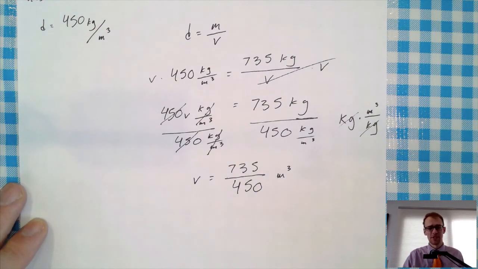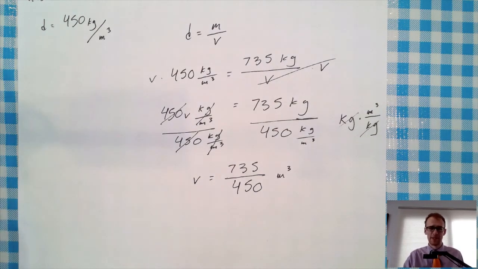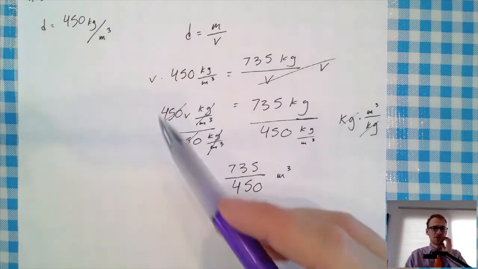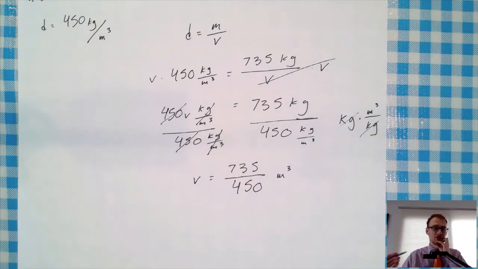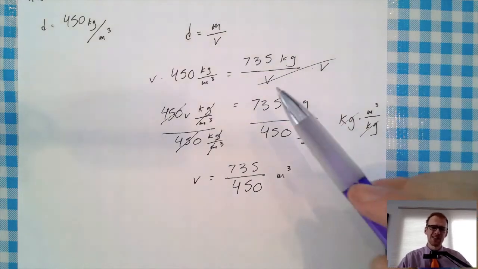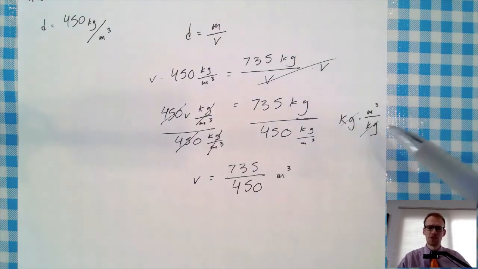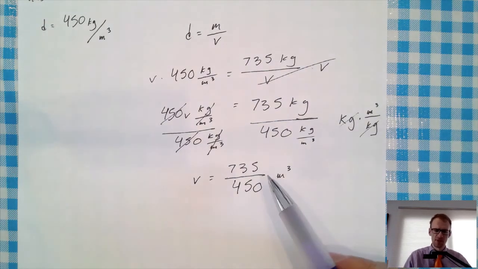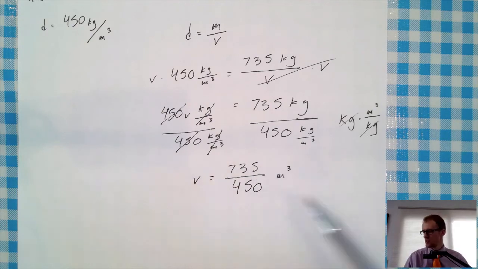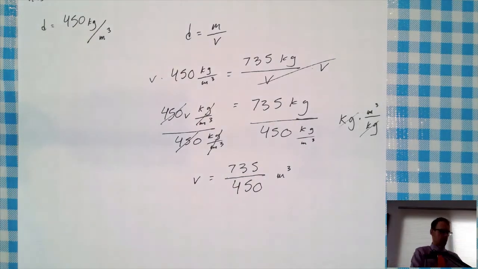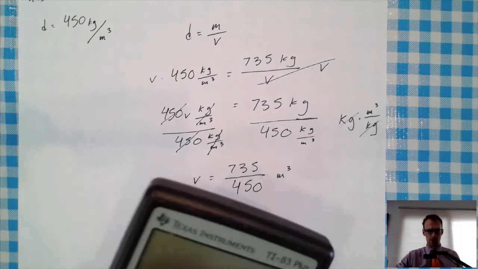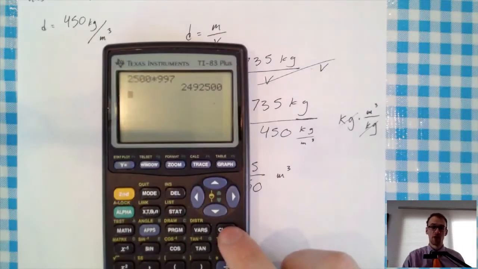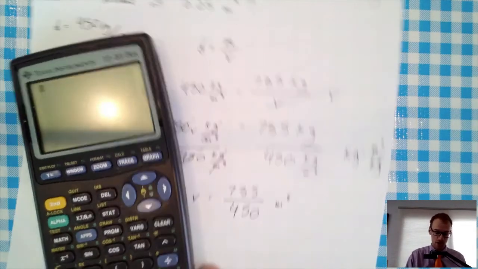Okay. If you didn't like that, don't worry about it. If you don't bring the units with you in this equation, it should all work out. And if you just use common sense of what the units should be, it'll be okay. But this will be helpful. Bringing the units with you as you do the problem will be helpful as you progress in science classes especially. So now all we have to do is divide 735 by 450 to get the volume of wood, of spruce, that our truck can carry.